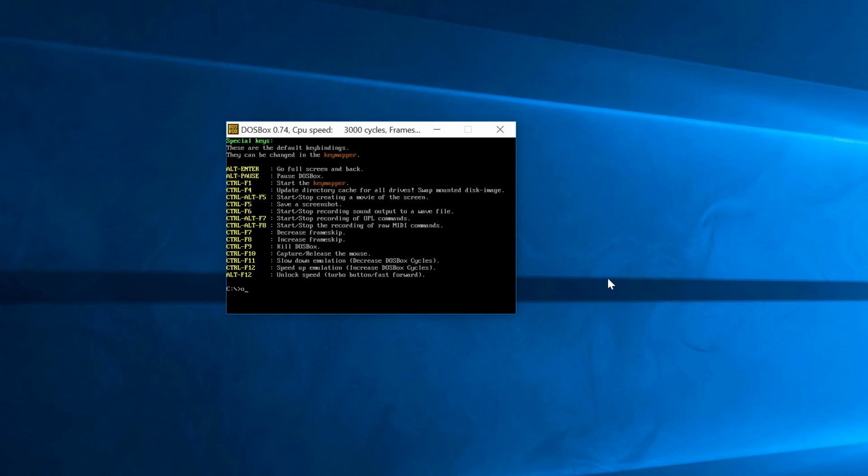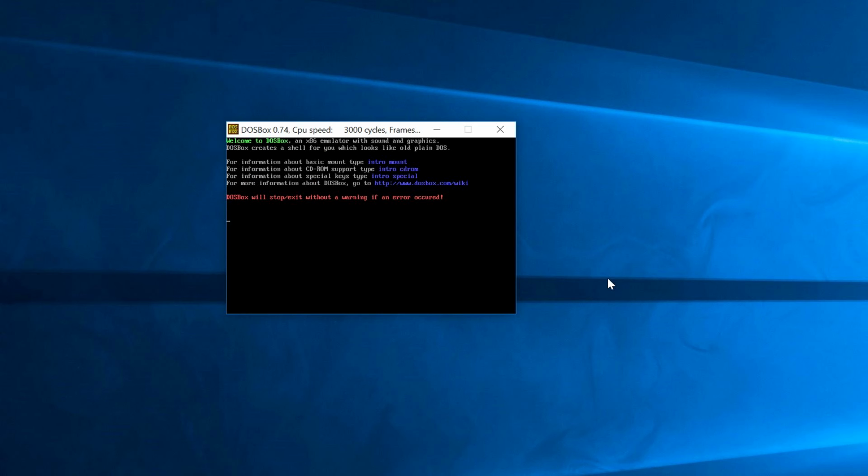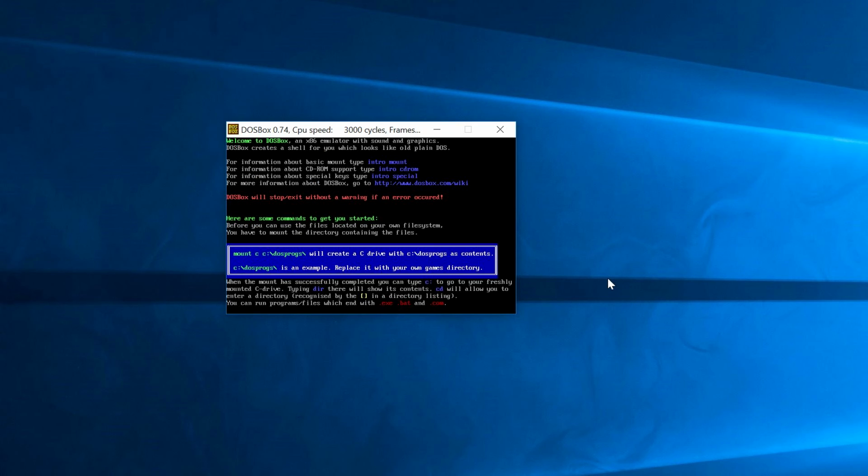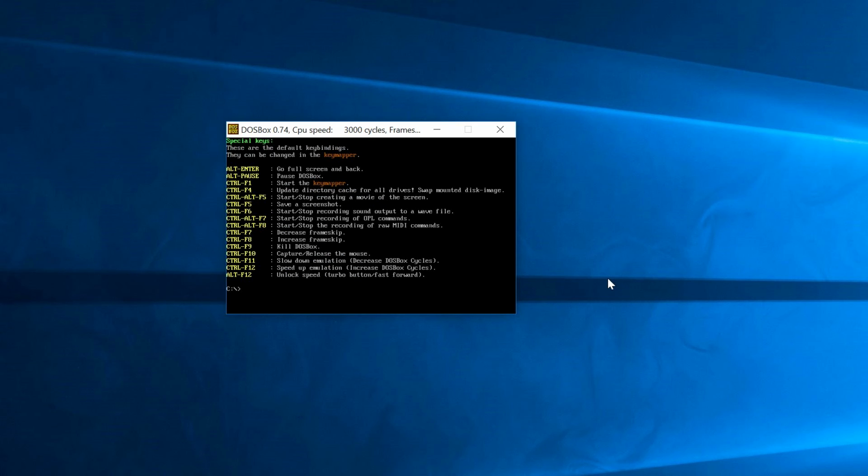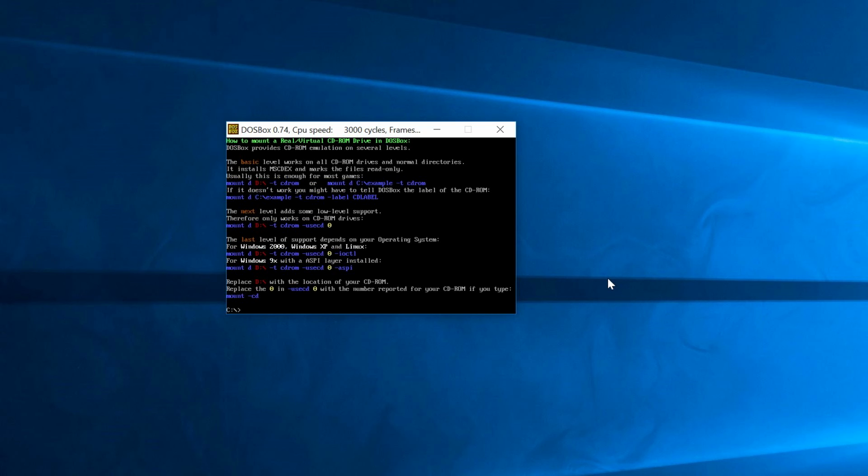Intro CD-ROM is one word, and that'll tell you how to mount your CD-ROM if you've got old DOS games on CD-ROM.